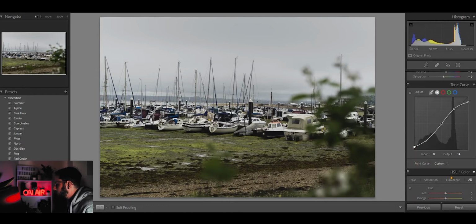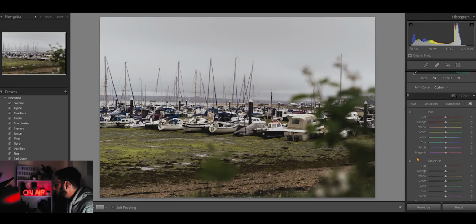So that is that. You know, you have got your other colours here, so you've got your red, which is like your red and teal sort of blue colour, which again, like, you can go either way and it will change the image drastically. So there is a little bit of red in the gravel and stuff, so we'll just bring that down a little bit. There we go.